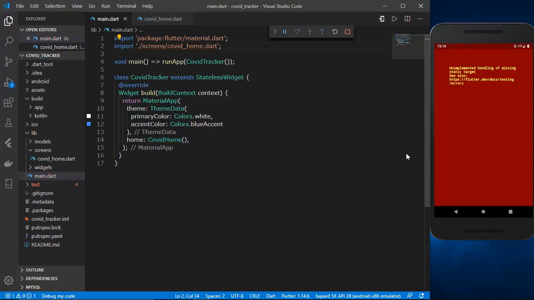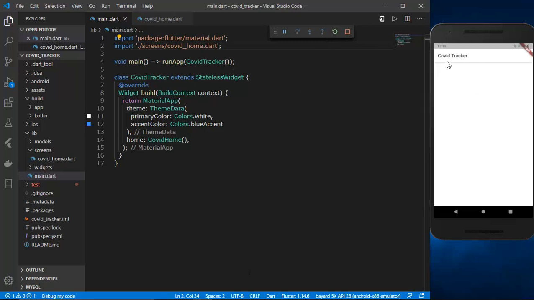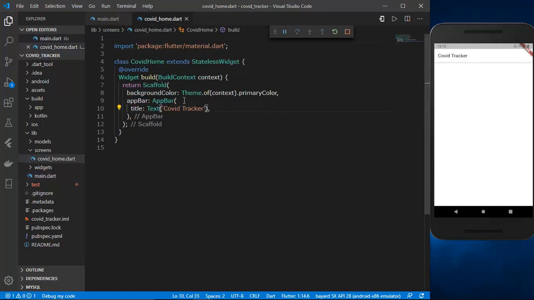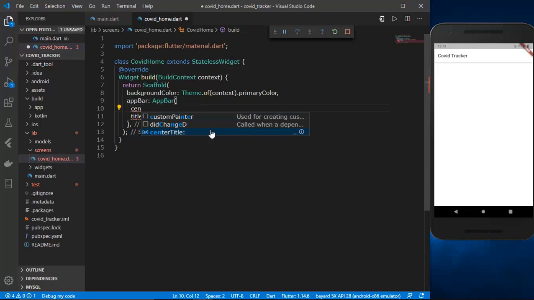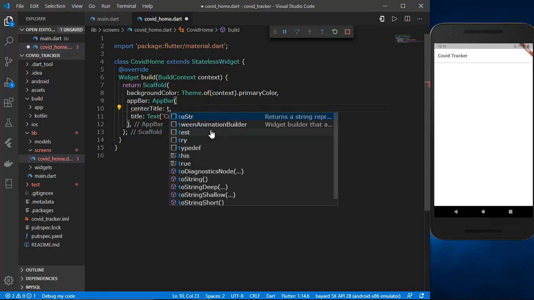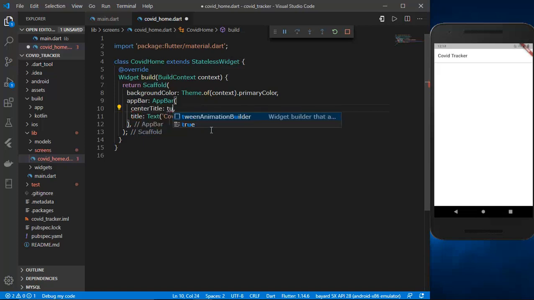Okay, so let me just reload it. Yes, so as you can see, we have this here, but this looks very ugly. So let's modify it a bit. First of all, I'm going to give centerTitle as true, okay, true.